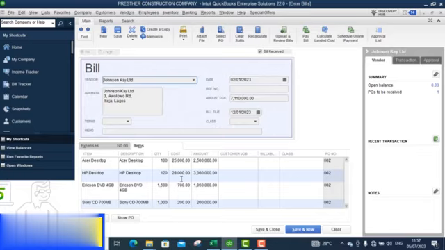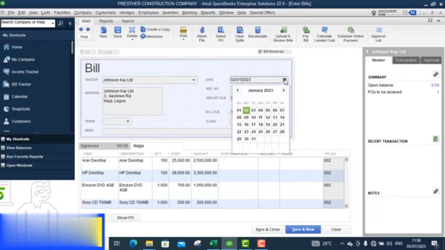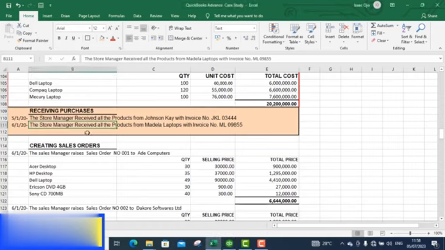So if I receive it here now, the total amount that I receive here, which is this one, the amount due, will now be the total amount that the company is going to pay. So let's start. I'll show you now. What I will do is enter the date. What is the date of this particular received item?